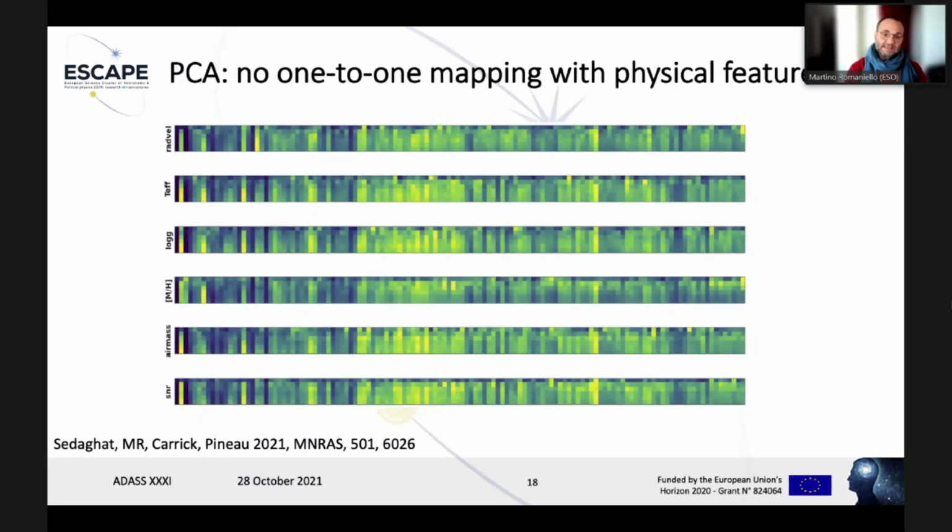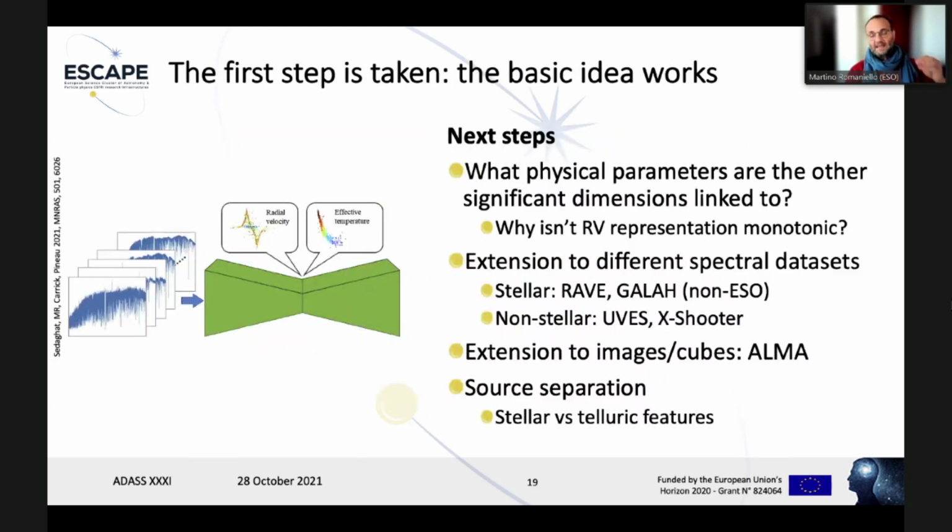Just a quick note, if we had done the same analysis with simple PCA, the spectra would be reproduced, of course, because PCA provides a unique, full description of the input, but it doesn't pick up any specific dimension. So in this sense, the PCA is not learned. It can reproduce the spectrum, but without learning any of its characteristics. So this is where we stand basically on this.